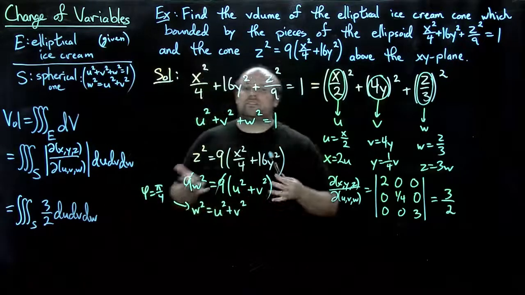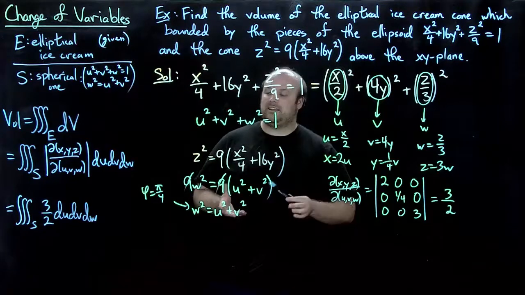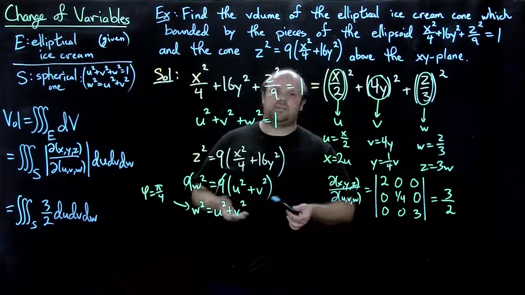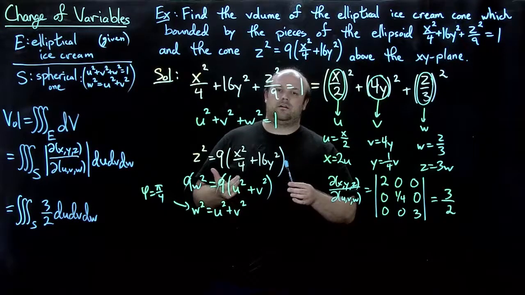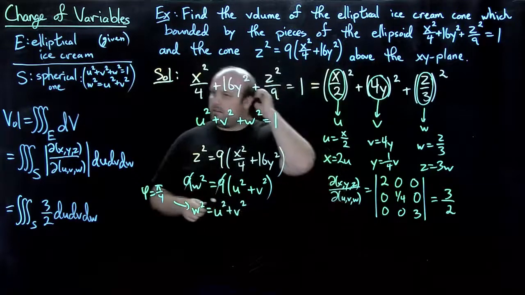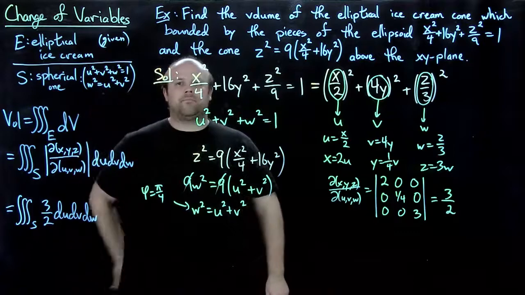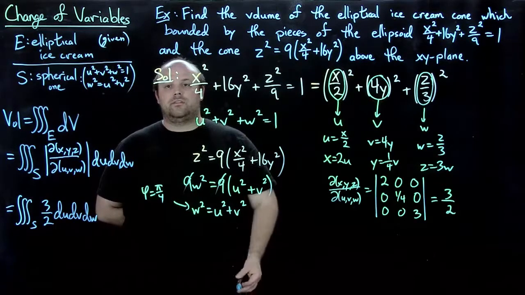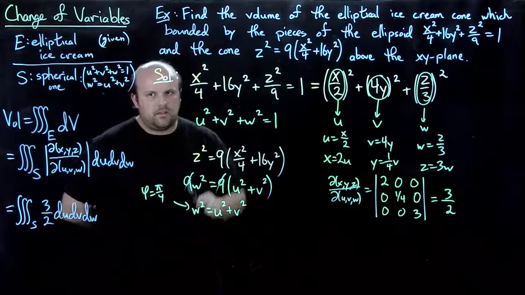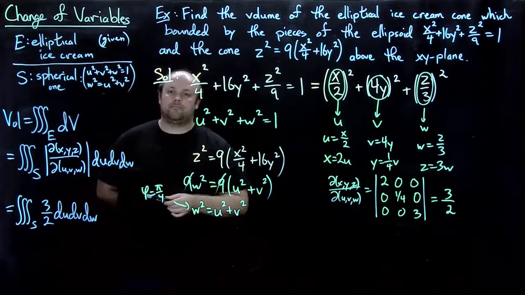All right, well, unless you remember the volume of this regular ice cream cone off the top of your head, this is still going to take a bit of work. What do we do now? Hopefully you're thinking we actually have to go now to spherical. All right? So in spherical, how is this described? Right? So in spherical coordinates, this is actually a box. So take a second, think about how you describe it, and then we'll come back and finish this off.